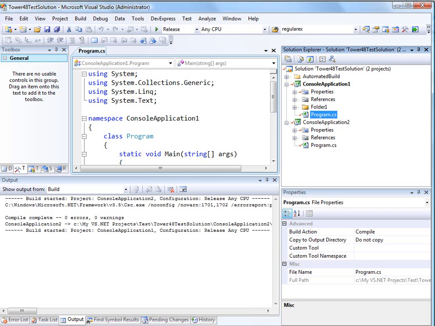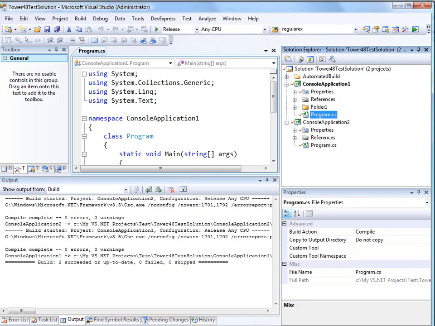Now this could be a special build. In this case I'm building a release build. Maybe there could be a special deployment build configuration or something along those lines. But in any event, this build now ran, and as part of this build process we uploaded all the resulting files from this build automatically into the software escrow.